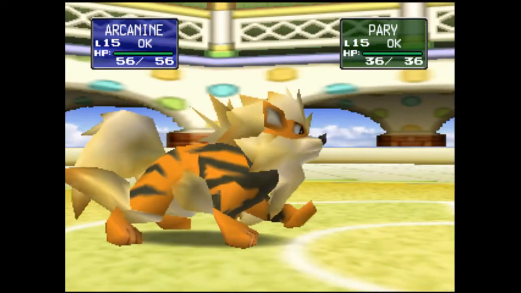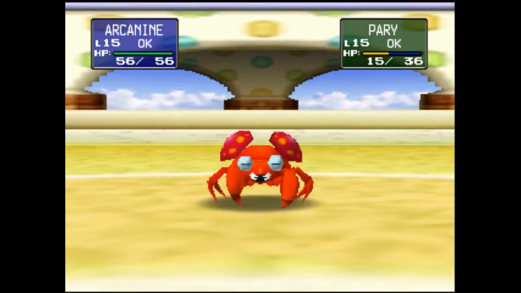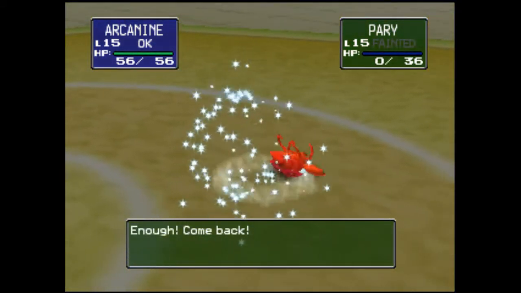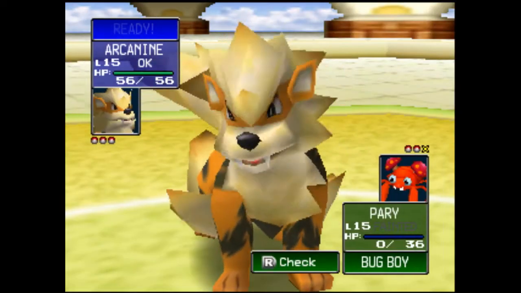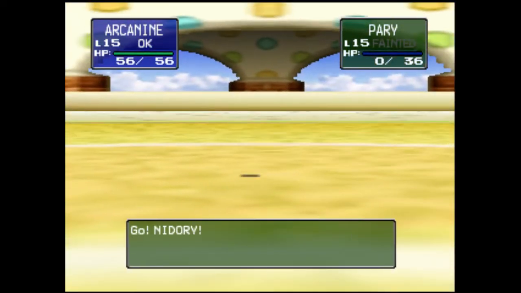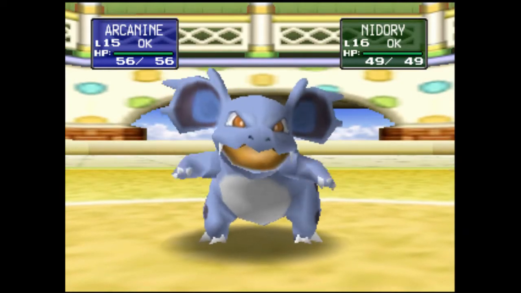I love that size difference. Step on it, that poor guy. You motherfucker, you brought an Arcanine to a first fight? So super effective. Fire is super effective against Bug. Yep, you're off to a good start. Alright. Next, he's bringing out Nidoran.